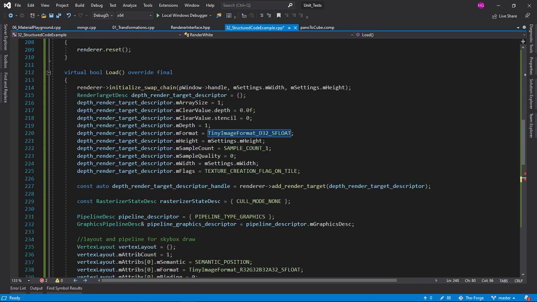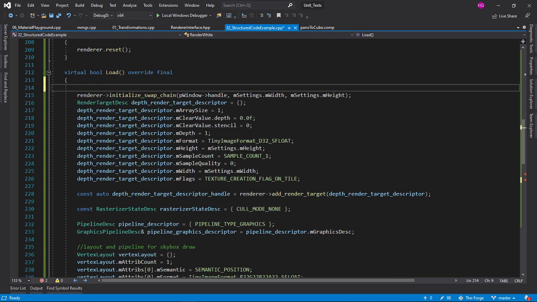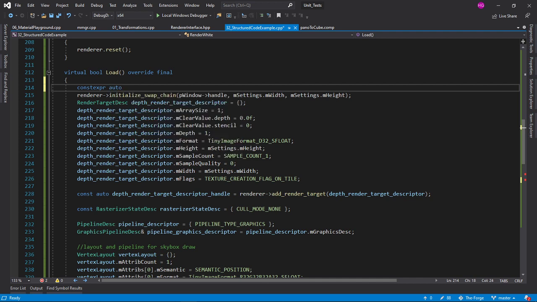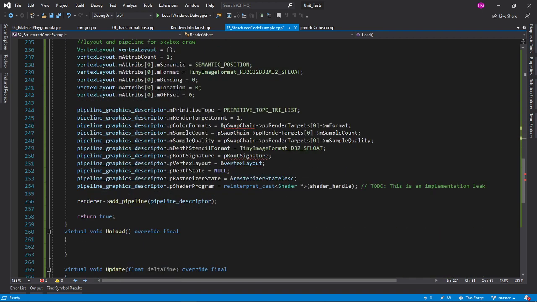I would do this maybe. Constexpr auto. I don't care what the type is. Auto depth buffer format. Oh, what the hell am I doing? Come on, can I really not do a copy paste? That is what I would do.